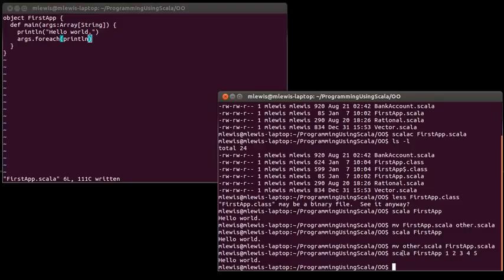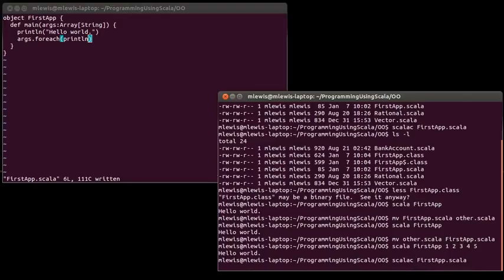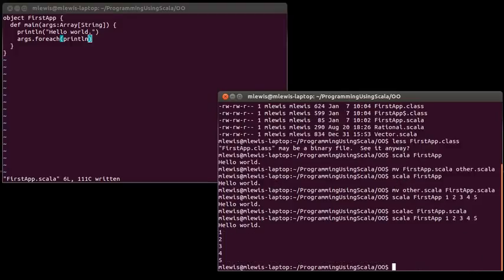Because when I run this in this way, this is actually running the compiled version. I edited this file, but I didn't recompile it. So if I want to run the new version, I need to go back through and compile it. And then after it's done compiling, I can run it, and we get this modified version.